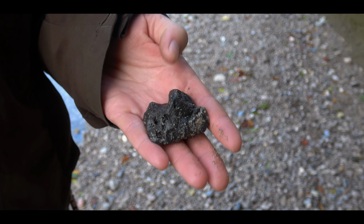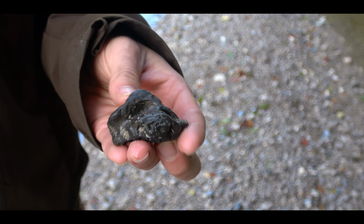Look at this stone. I found it here at the riverbank. Looks like it is melted.